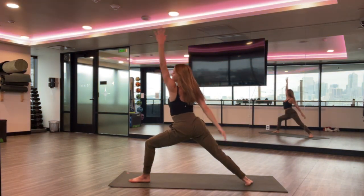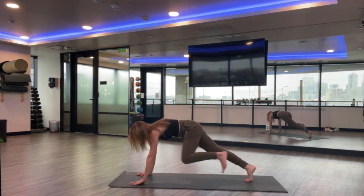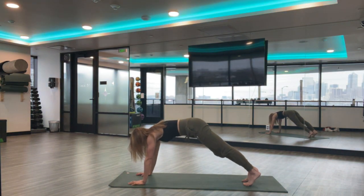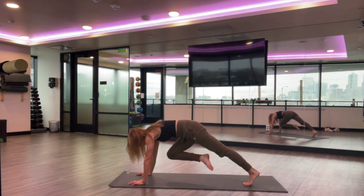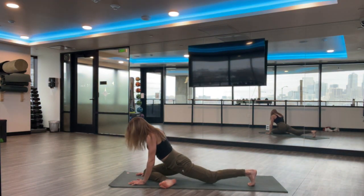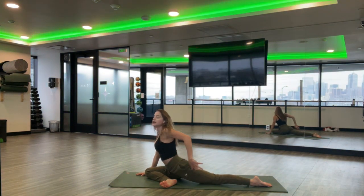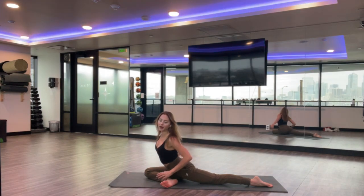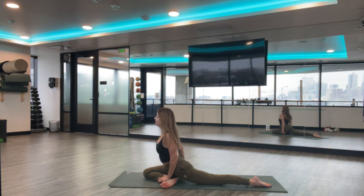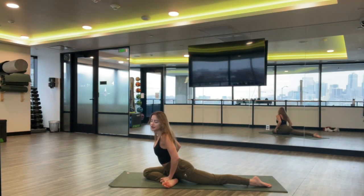And on your next one, cartwheel those hands down to the ground. Step the left foot back into plank. And bring that right leg back up into a pigeon pose. If you can't quite stretch this, you can put a block underneath your right hip. Or a blanket or a pillow, whatever you have.